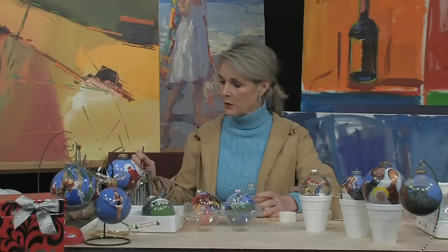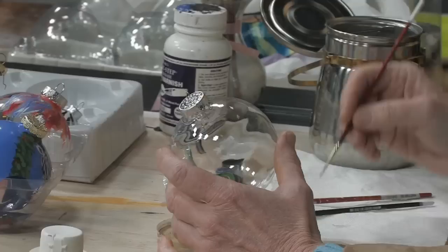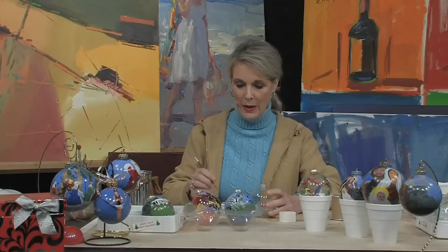You want to use a brush — I use either a nylon brush. You don't need a real expensive brush when you're starting out. I keep all of my brushes even when I mess them up. The paints I use are enamel paints — you can get them anywhere. Liquitex, or some people use acrylic, but I like enamel. I find it glides on better and stays on. You can get your inspiration from anywhere. Today I'm getting my inspiration from a Christmas card one of my dear friends sent to me, and I know it's her favorite card because she told me. So I'm going to do it for the first time with you — get all of your paints together and we'll start.